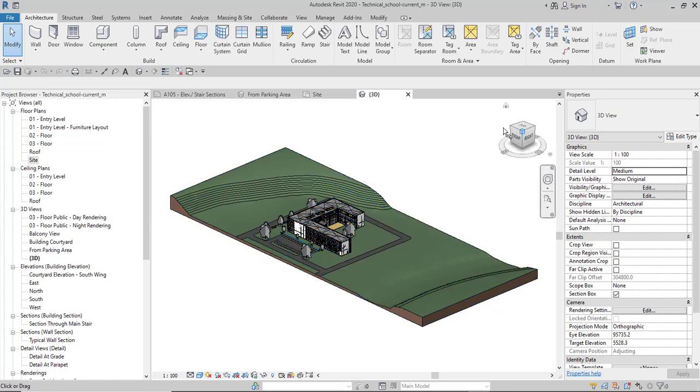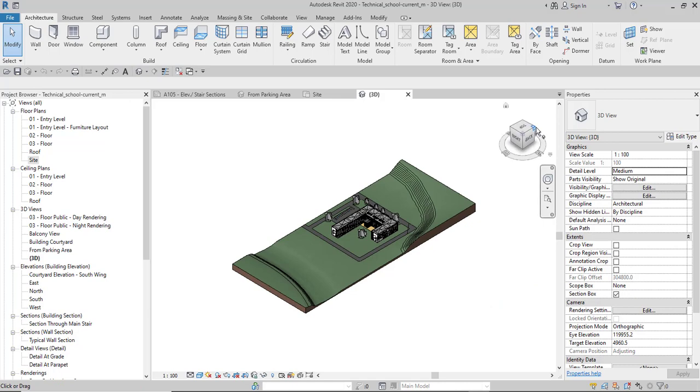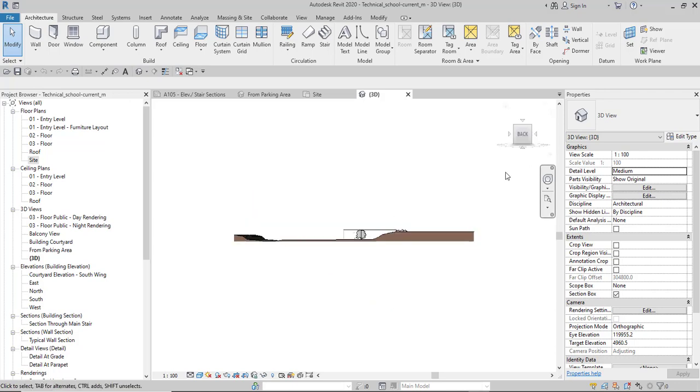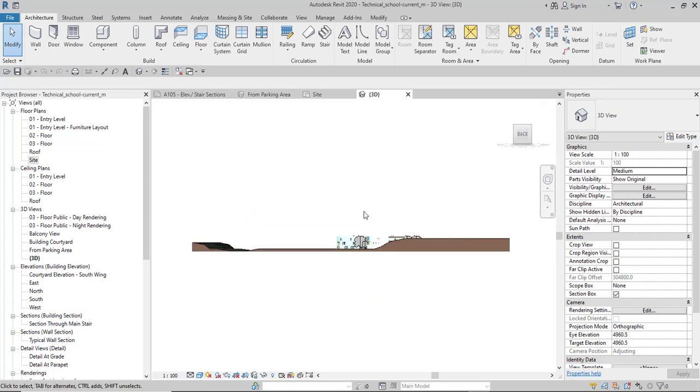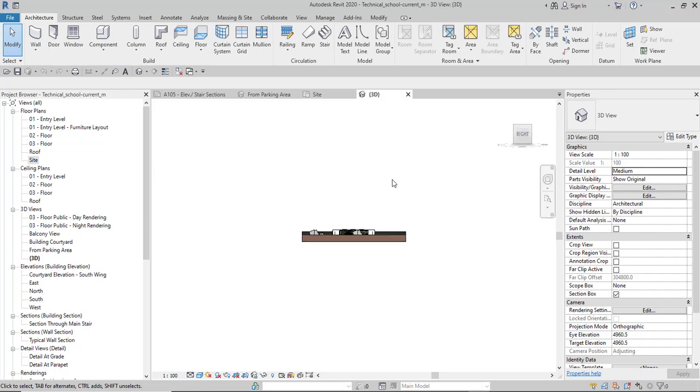You can use this view cube you see in the upper right corner here to navigate your 3D model. So I can click on this corner so I can see this side of the project. I can click on that corner so I can see the back side of the project also. Okay, you just have to be patient. If you click on the back here, it will open the back in elevation view, as you can see here. You can use this one on the front here. You click on it to show you the front of the project also, and the right side of the project also, as you can see.